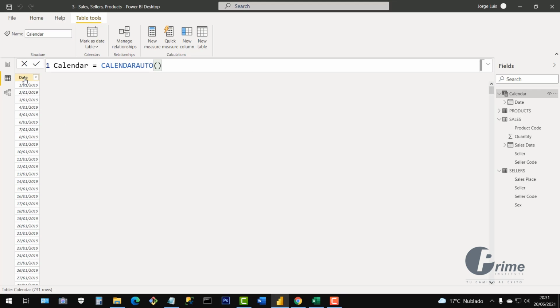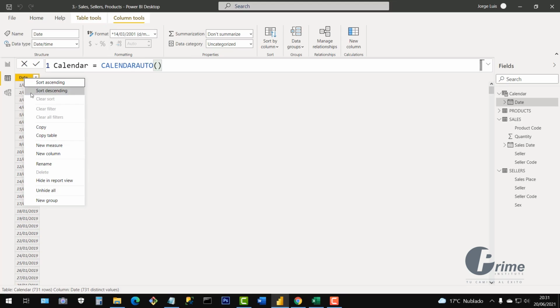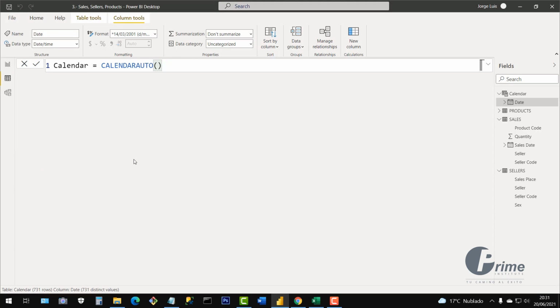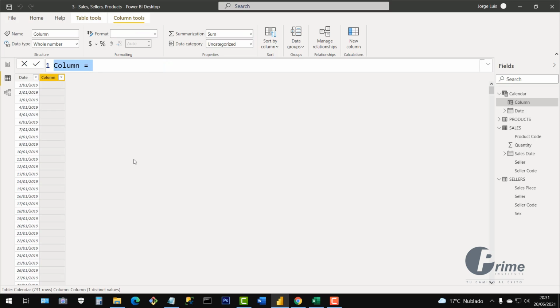Then I click on date with the right click, and now I choose new column. And now immediately you will have in the formula bar a new column ready to type my new column.